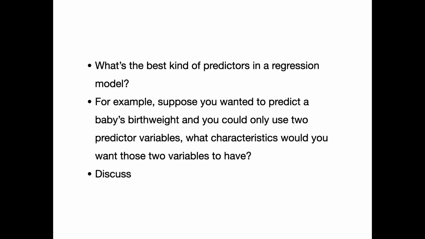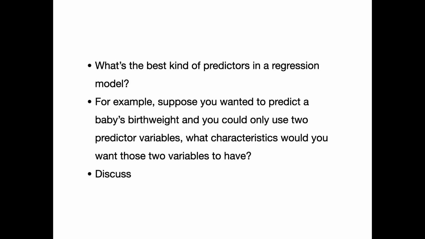Okay, so to wrap this section up, I want you to think for a minute. After you read these questions, pause, and think about it for a second. What are the best kind of predictors in a regression model? Suppose you want to predict the baby's birth weight and you could only use 2 predictors. What characteristics would you want those 2 variables to have? Go ahead and pause the video and think about that for a minute.